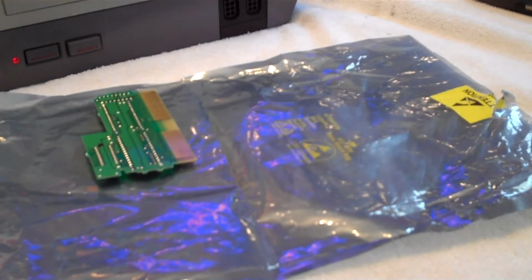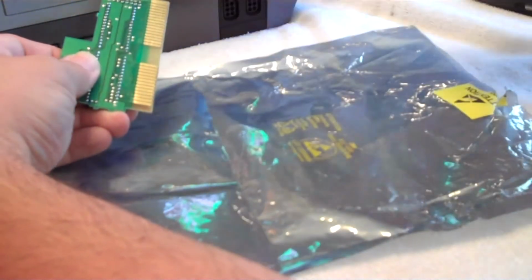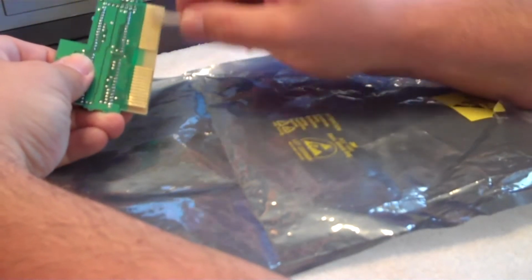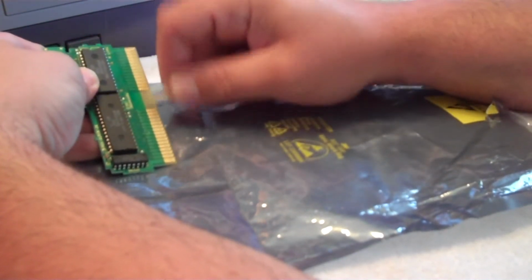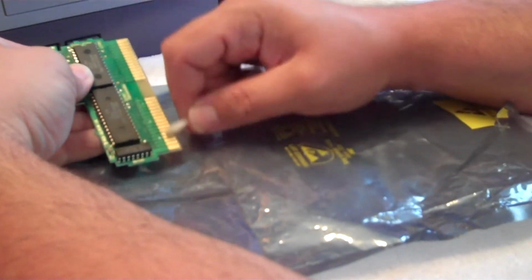Now wet the end of your Q-tip. Go back over the contacts with your Q-tip. Make sure you squeeze the end of the Q-tip and get rid of all the excess. You don't want it dripping all over your PCB board and your ROM chips. So scrub the tar out of it. Okay.